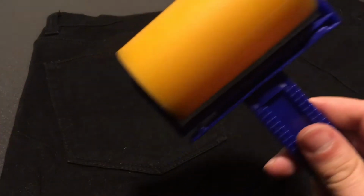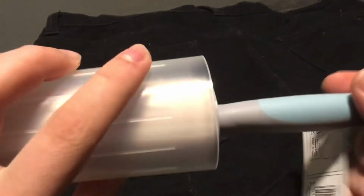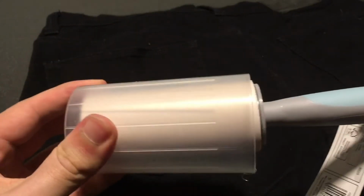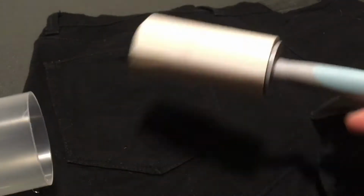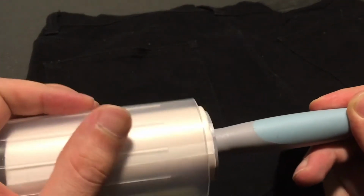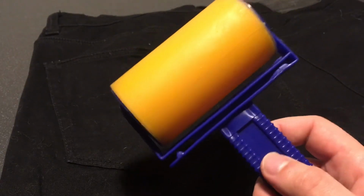Now you can get, and I've got one just here, a one-time use disposable lint roller. If I can get the top off there, effectively you just peel these and you do the lint rolling, and when you're done you peel it off and throw it in the bin. I wanted something that was going to last for a bit longer and something that I could reuse and something that was good quality, so I had a look on Amazon and this is what came up.